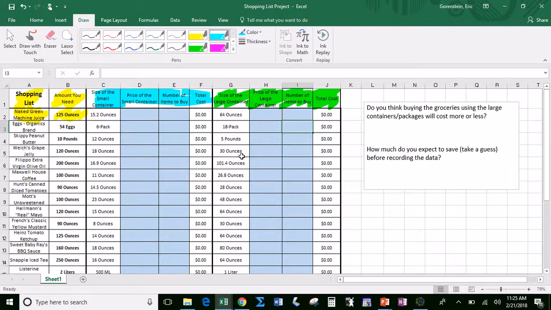And the last thing to do is write up a reflection piece on what you expected to happen, what actually did happen, how this falls in line with your own shopping habits, and what you learned from this, if doing this activity might encourage you to change the way you shop. I'll post a list of questions you could answer. They're all optional. It's up to you what you want to write.